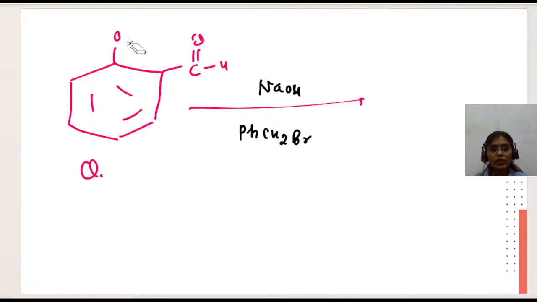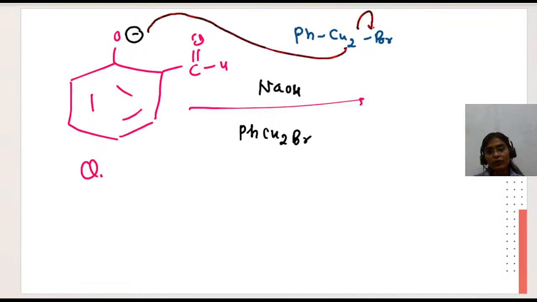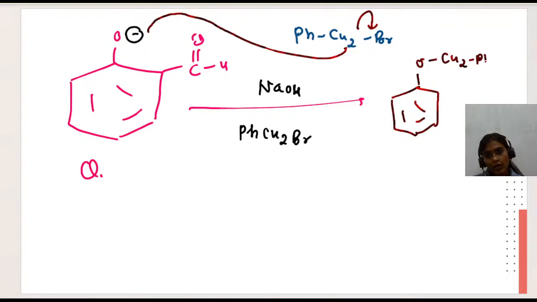So the main purpose of the NaOH is to extract this hydrogen from here. Now we have PhCH2Br. Isn't it a kind of substitution reaction? That oxygen has a negative charge, attacks here, and the bromine leaves. Yes, it is possible. So what we get is this O blocked by the CH2Ph, and this aldehyde is maintained. That is the S we are talking about.